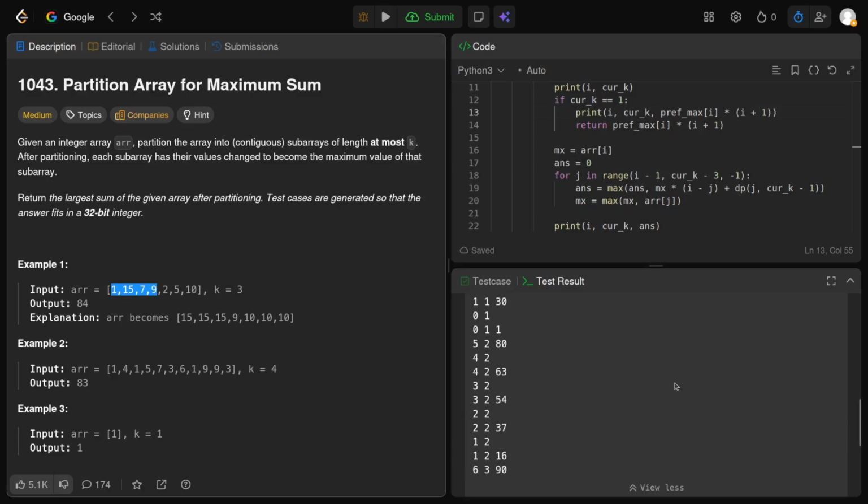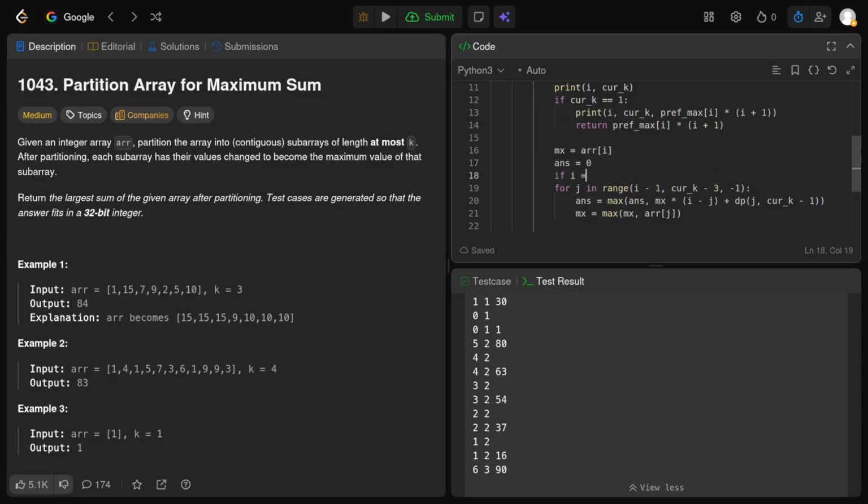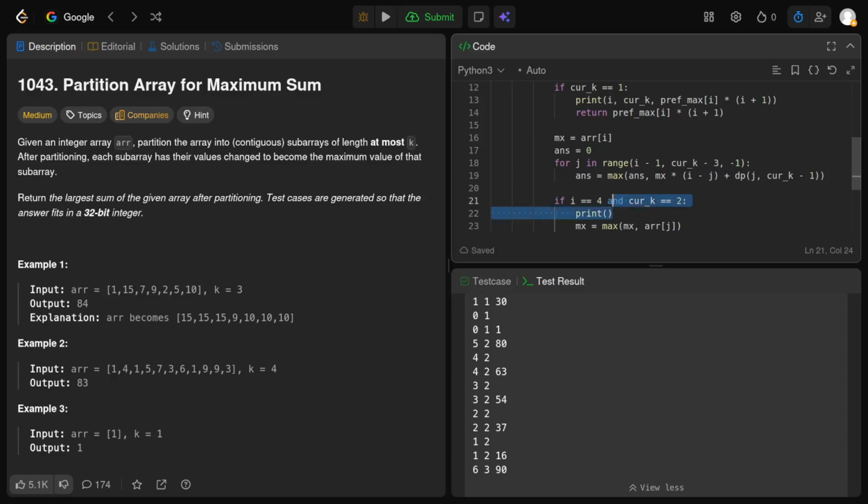Hmm. 4, 2. If i for and max so far, no, j, max i minus j, and then dp j, current k minus 1.